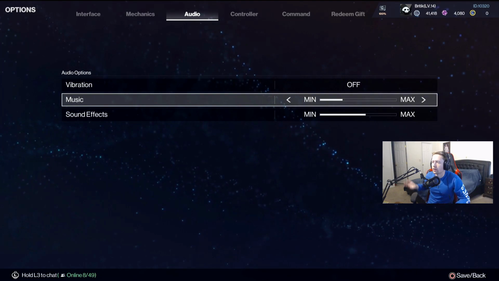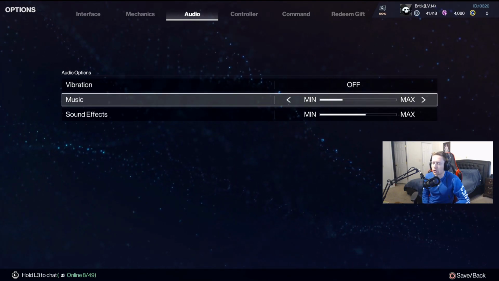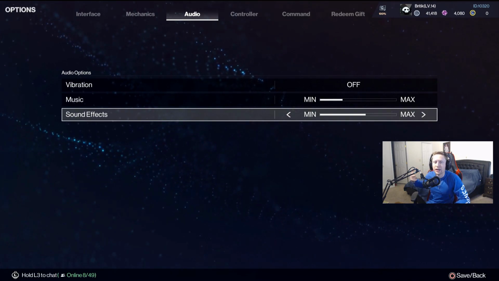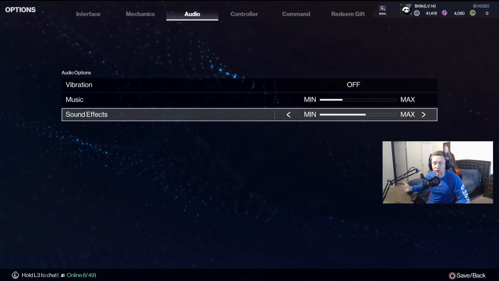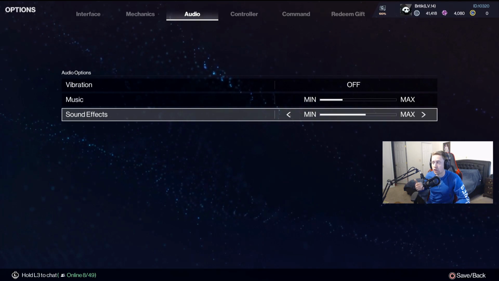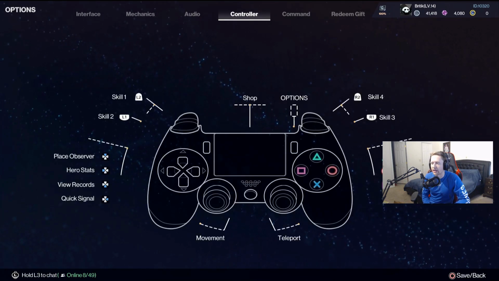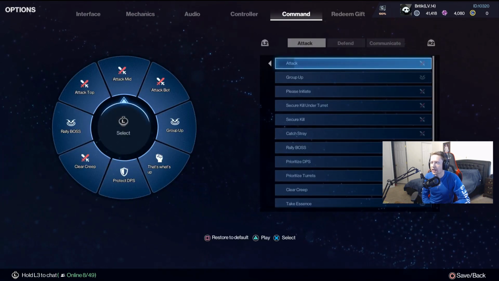When it comes to audio, this is all up to you. I have vibration off. That's a personal preference. The music volume's low, so I can hear people. When they're taking jungle boss, for example, I can hear them through the wall. So I want to have my sound effects up a little bit, but also not too much, so I don't have to hear the voice lines every 5 seconds. Can't change the controller. The commands are up to you.